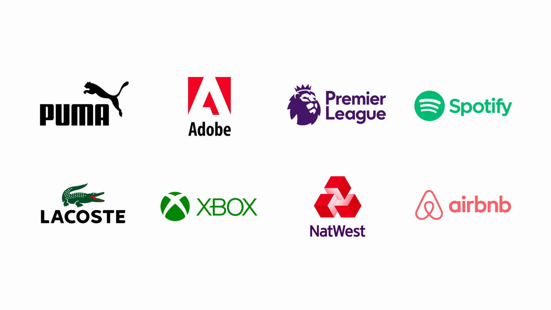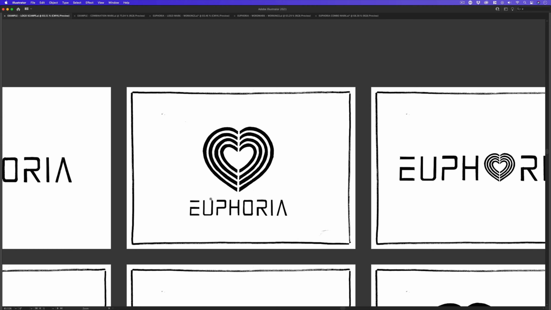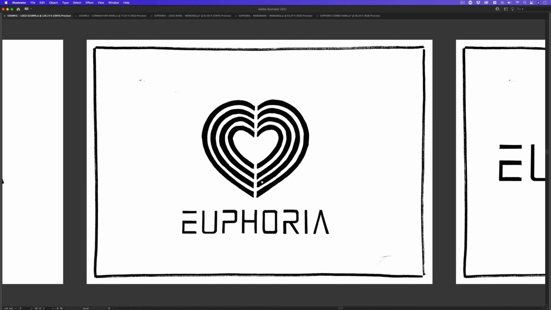Now, when a logo mark and a word mark are used together in a logo design separately, this is called a combination mark. Combination marks are a really common logo style, with a lot of famous logos using this style because it offers a lot of flexibility. Looking back at my scamp designs I created earlier in the design process, we can see that for some of my designs, I'm going for a combination style logo, and I have a few initial ideas of how I want these logos and word marks to pair together.